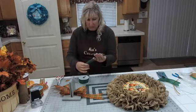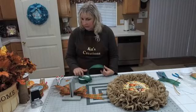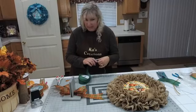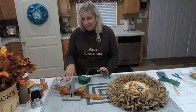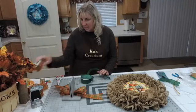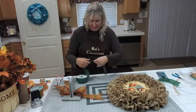So here, this is a green lame, and let's see. All the ribbon that I believe I'm going to use tonight came from Craft Outlet. I don't think that some of these colors are still in stock because people are buying them now. So I don't think this plaid or the pumpkin is available yet.